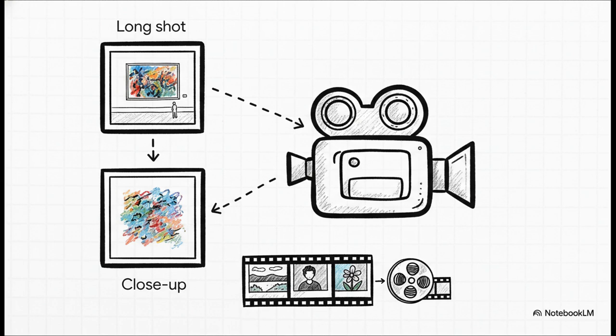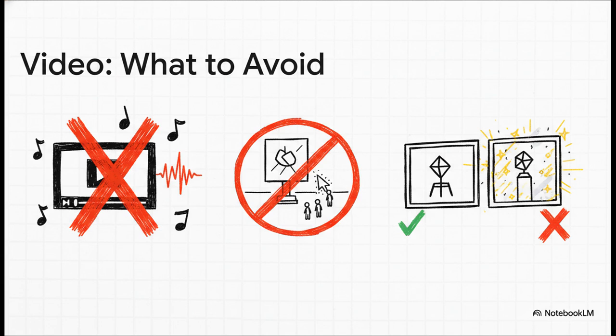Make sure you get some wide shots so we can see the whole scene, and then some close-ups to show off the details. You're in charge of filming and editing, and it can be actual video footage or just a simple slideshow of good photos. It's just as crucial to know what to avoid. Don't add a music soundtrack unless sound is literally part of your artwork. Don't digitally add a fake crowd or mess with the setting. And remember, the goal here is documentation, not a slick commercial.